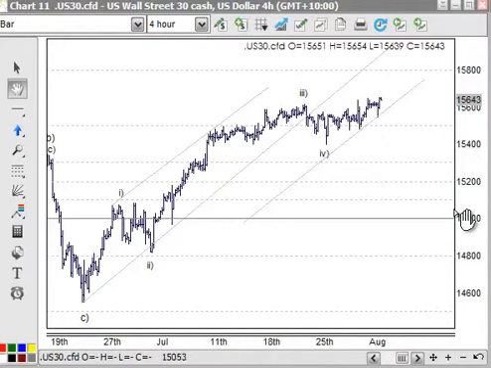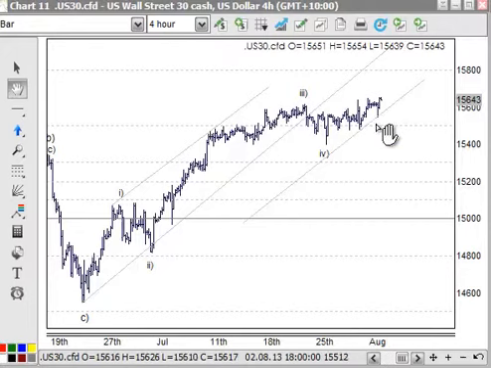So as just mentioned, then we work in 1, 2, 3, 5, and 8, and that would be our next target once we've achieved support on the 5 here. The extension was in wave 3, so that means that wave 5 here should thereabouts be about the same length as wave 1. So that's what we'll be looking for up there. So perhaps even higher than this.